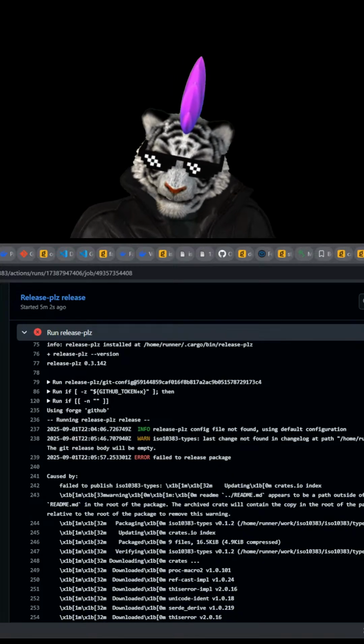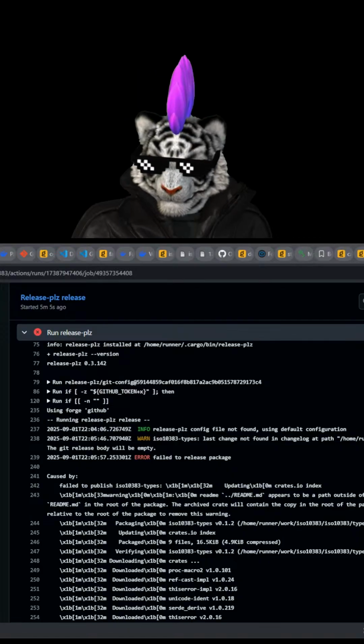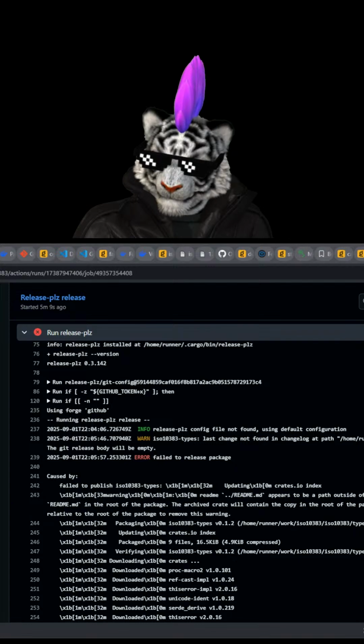There's also some other docs.rs stuff I want to configure as well. Not just yet.